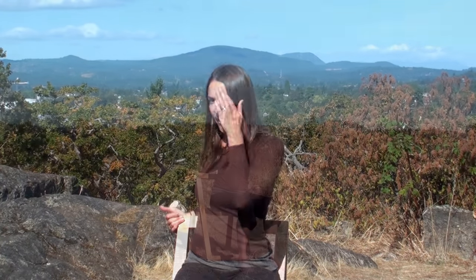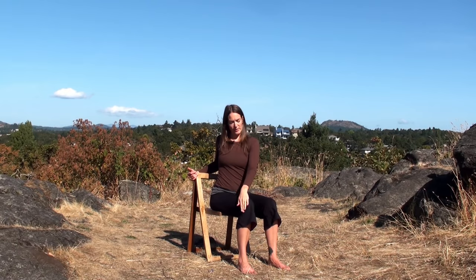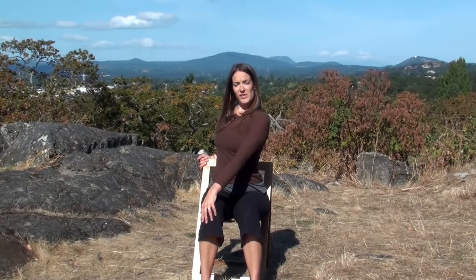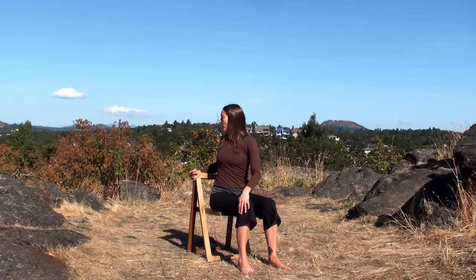twist. Let's take this right arm and bring it behind the chair. Let's take the left hand outside the right knee. Trying not to lean forward or overarch the back. Let's take a nice big inhale to lift the chest. Feet push down, belly pulls in, seat pushes down. And nice and slow, we're gonna twist and gaze behind us.